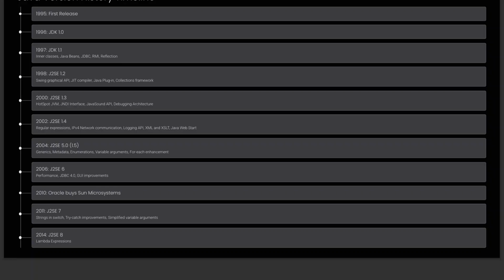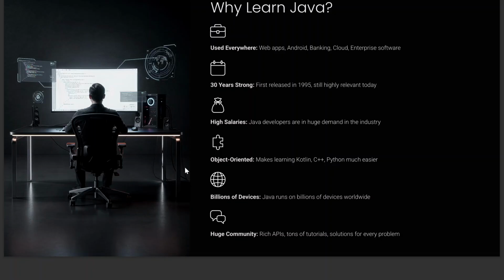The most stable, most widely used, and most popular one was the Java 8 version, which came with a lot of features which we will be discussing later, like lambda expressions, functional interfaces, etc. It was one of the most popular versions of Java, and even now a lot of legacy systems still have old Java 8 code. As of today, 2026, the latest version of Java released is Java 26.